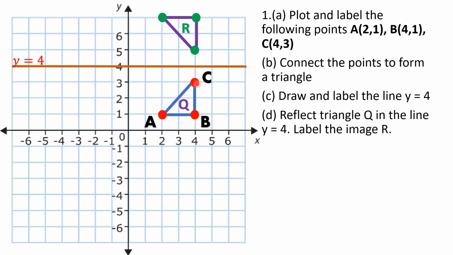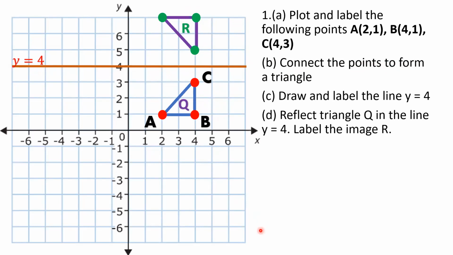And then all you need to do is connect them, because it says connect the points to form a triangle, right? So you connect them, and then you get your first triangle. Make sense? Yes, sir. Good. Now, after you do that, think about a mirror. If you were to flip this image and pretend this line is your mirror, what image would you get? You would get something like this, right?